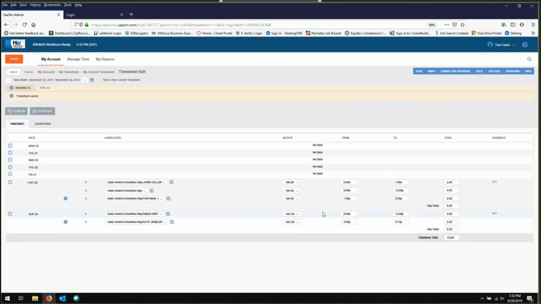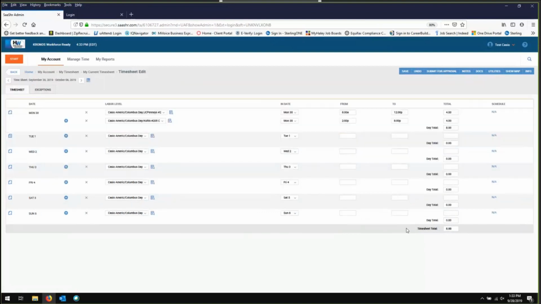If you are at the end of the work week, Monday to Sunday, if you are at the end of your work week on Sunday, you will click Submit for approval. That means that your manager will get alerted that you have submitted your time card. If you want to go to a previous week, you can go to your previous week here, back, next timesheet here, and I can see my timesheet for next week.